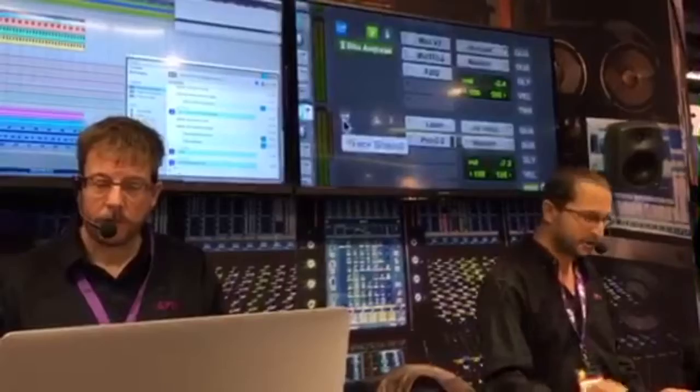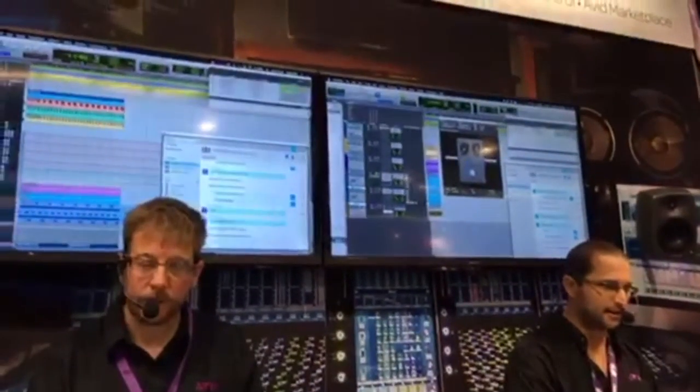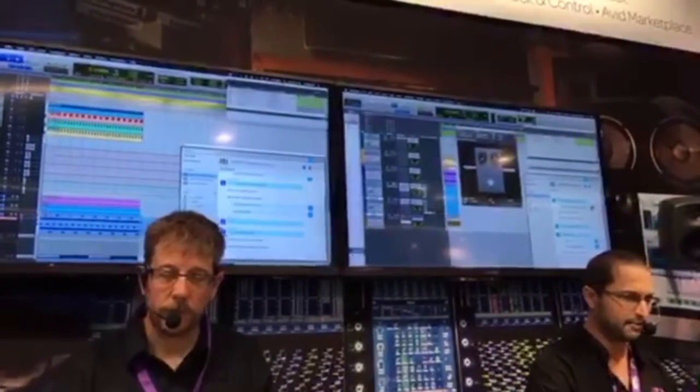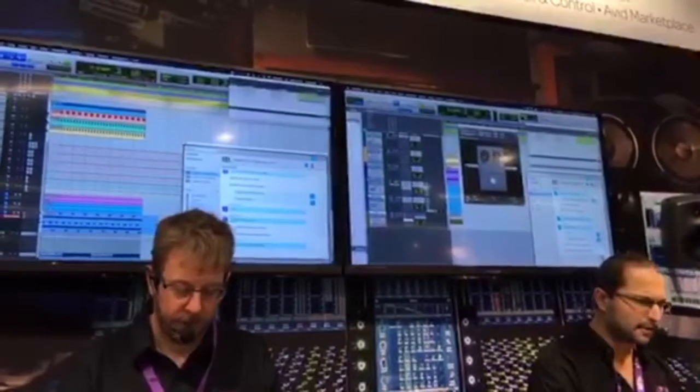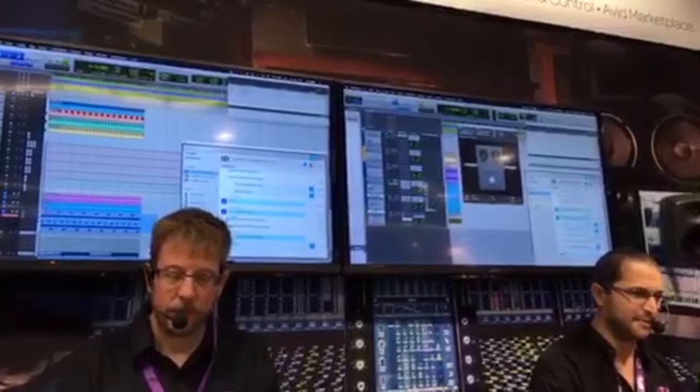So I'm going to select these two tracks, and I'm going to push this track upload icon, which is going to be available in 12.5. Once I do that, he's going to get a notification in his system that he's got new tracks, but I'm going to let him know through the text chat exactly what he's got. So, guitar up, track uploaded, as well as new bass line.